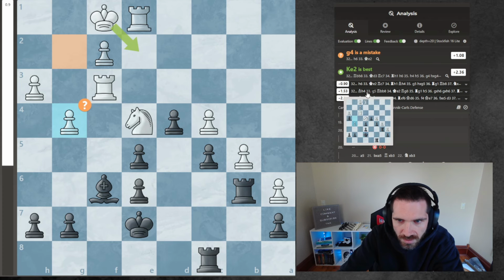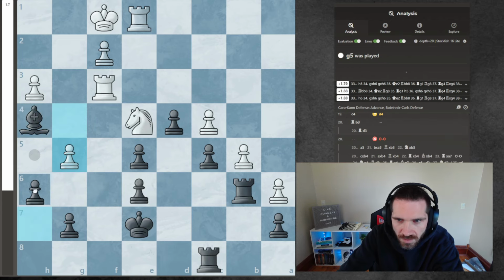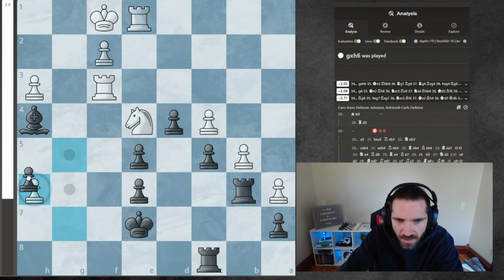Bishop h4 is a decent move, but it's almost plus two. So let's look at that line, because that's the line I played. So what is the best move here? So g5, and then I was going to play h6. Oh, it says h5. Why? H5. I don't know. H6 makes more sense to me. Because then I can get my... It says g6 is better than... g6 is better? How?